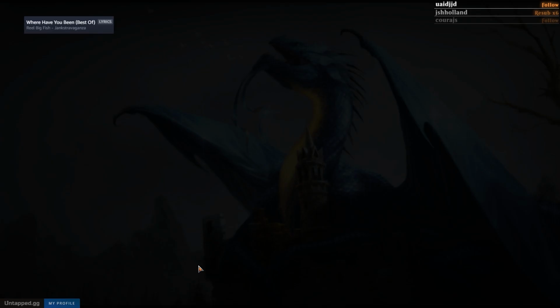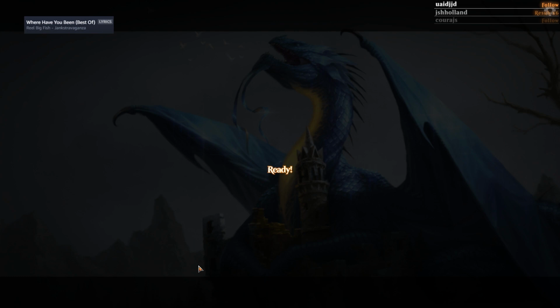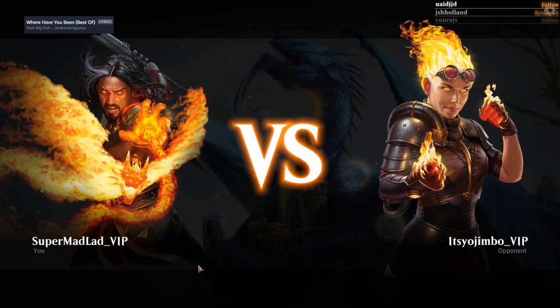Oh boy, let's go. This is the one, chat. This is the one. Well, technically the first one was the one. It was great. But this is going to be another really good one. Show me what you got. Who we're playing against when the game catches up. It's Yojimbo! That's a name and a half.